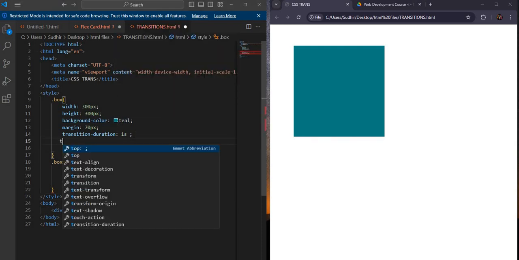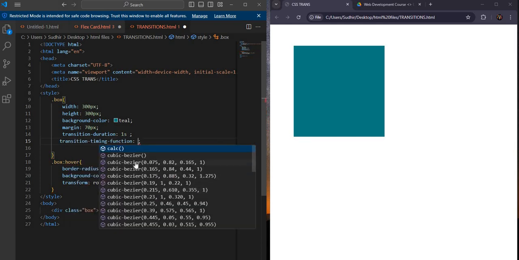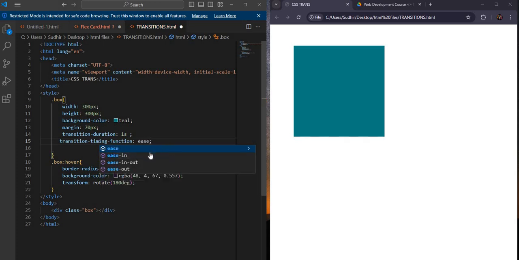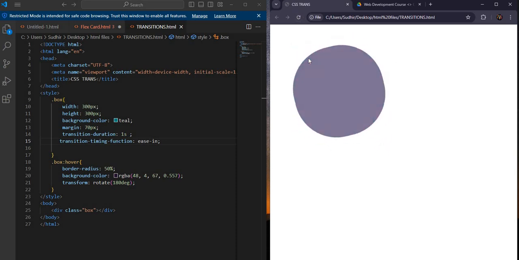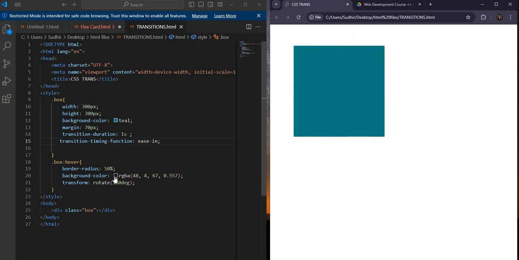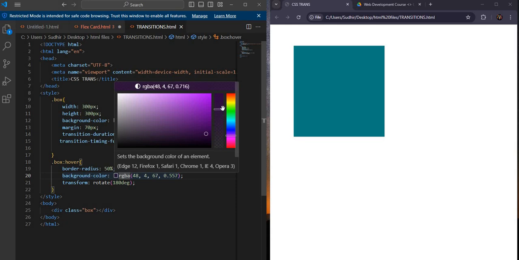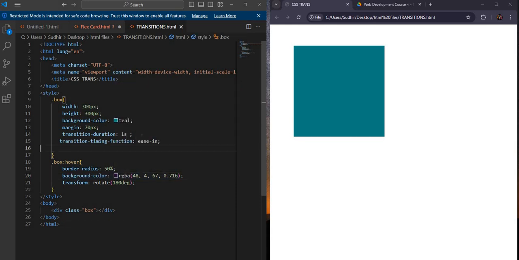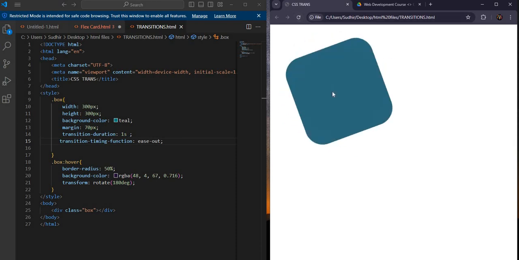So let's write transition timing function, and here we will give these keys. Ease in means it will start slowly. Now just check, it started slowly and ended up quite fast. Okay, now ease out. Now it will start fast and end slow. See how it started fast but ended slowly.